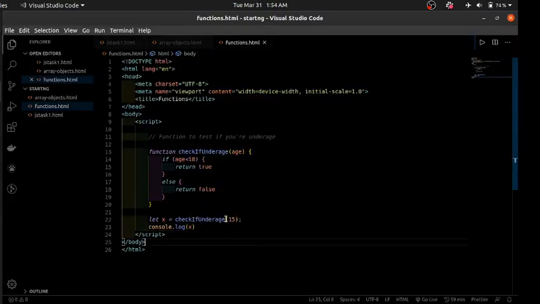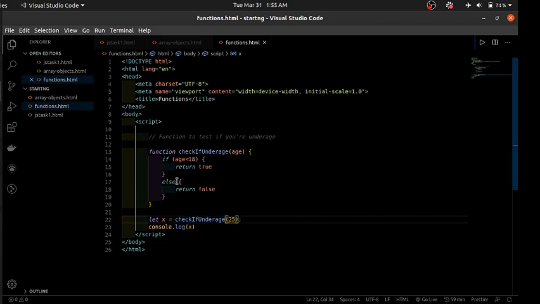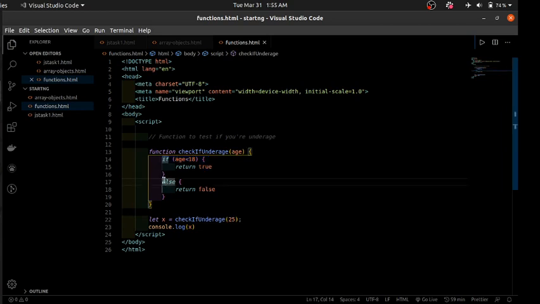Because what happens is that it passes the argument 15 to the age parameter, and then our age parameter now holds 15, and then it checks if 15 is less than 18. Since 15 is less than 18, it actually returns true. But if we pass in let's say 25, this returns false, because in that case the if statement isn't true, so it would move to the else statement.